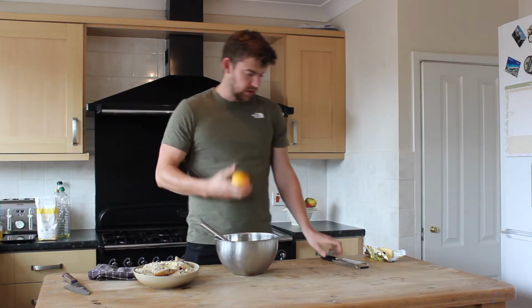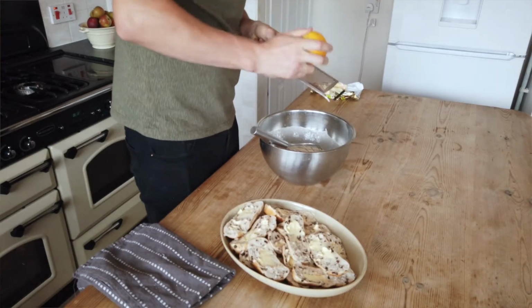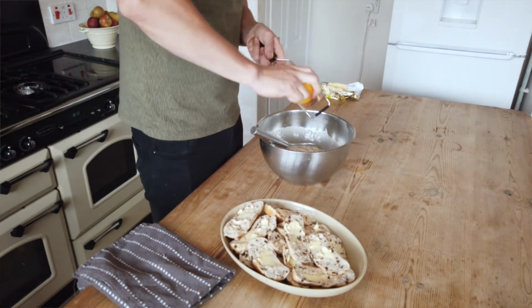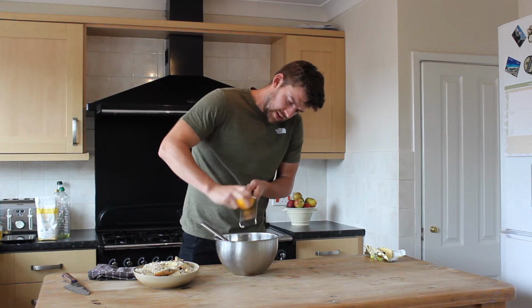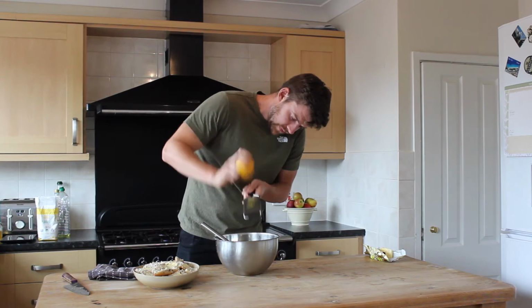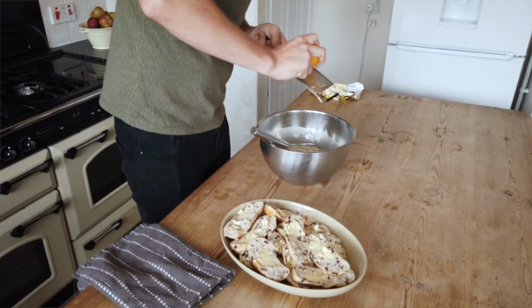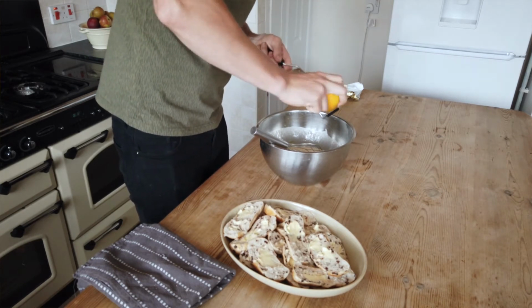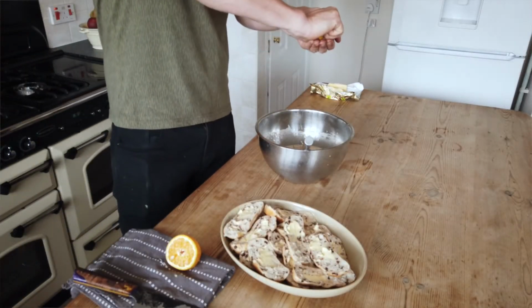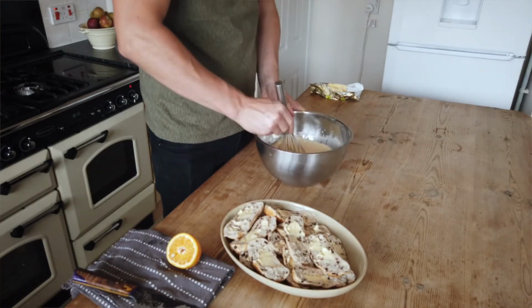And then take your orange. If you haven't got a zester, just maybe peel it and cut it up really finely with a knife or a grater. A grater usually has a side to zest on the attachment. Little squeeze of orange in there, just a quarter. And that's it, mix that through.